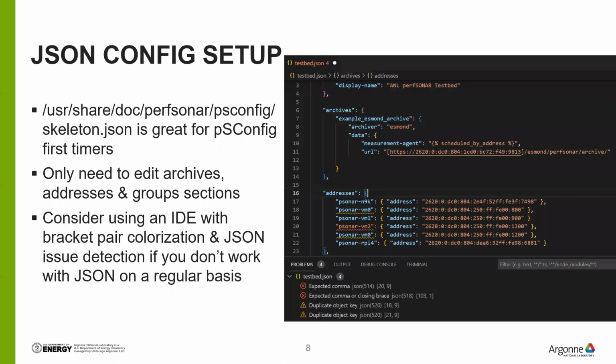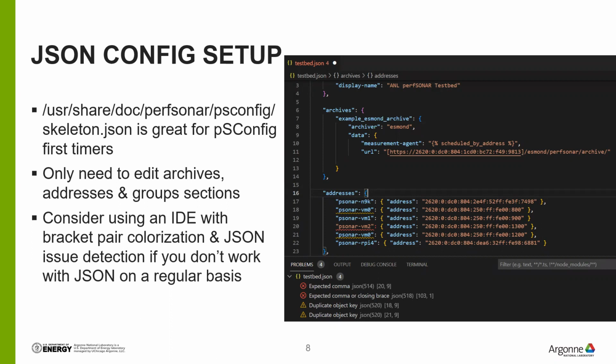Now, the next big thing is with psconfig, you have a central JSON file that goes out to all the perfSONAR nodes so that they know all the details about the tests that they're going to run, et cetera. And so again, I'm a network engineer. I am absolutely not a software engineer. I'm not the best when it comes to JSON. When I first started messing around with this skeleton.json file to try to get all my perfSONAR nodes to run tests against each other, I was just hitting issues left and right where my JSON was sloppy, it would error out, things wouldn't work.